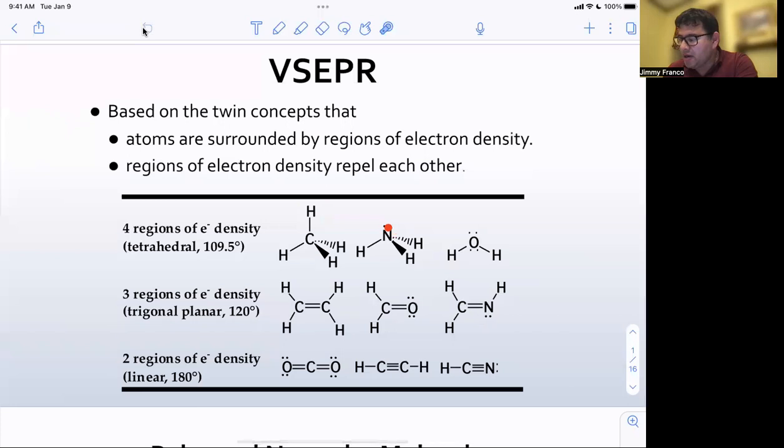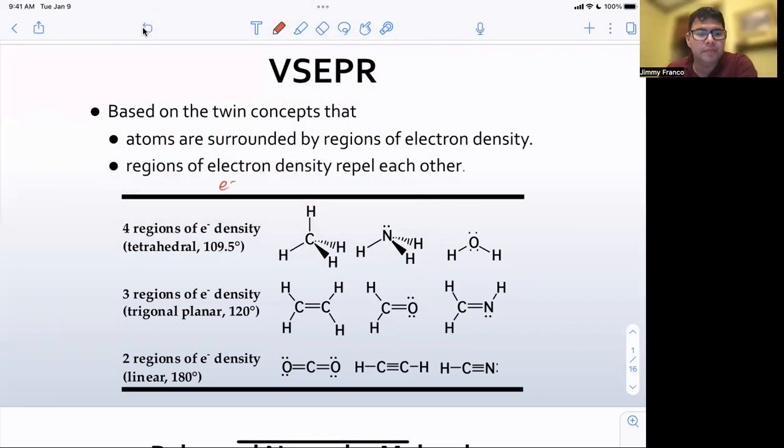It can be a lone pair. It can be a combination of the two, where you have some atoms, some lone pairs. As long as you have something with electron density, and an atom will have electron density, even as simple as hydrogen, we're just going to try to spread these out as far as possible. That's really what VSEPR is trying to tell us: when we have atoms surrounded by regions of electron density, and we can do this for each central atom, we're going to spread those groups as far as possible.